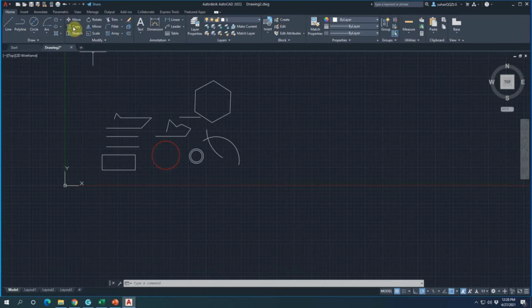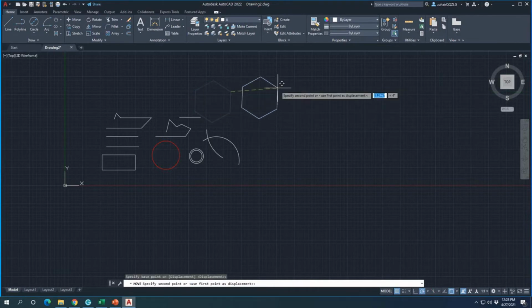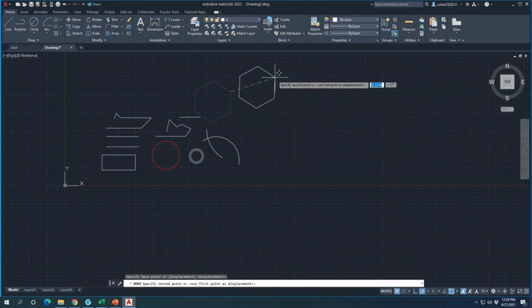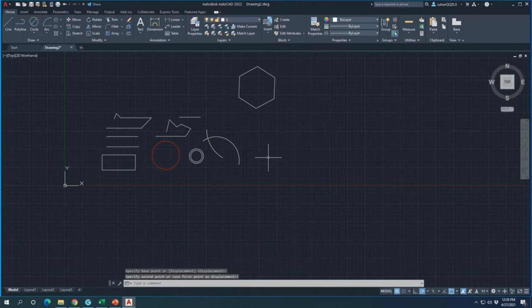If you can see here, there are a few. Let's say I want to start with move. First of all, you select the object and then you click move, and it will ask you to specify the base point. If you notice at the bottom here, this is the command. You can either read this or you can read it through the mouse here. So the base point is where you should move the object. So let's say I want it to be at this side. So okay, the reference of the point will be based on the point that we have chosen. Okay, so it's moved here.